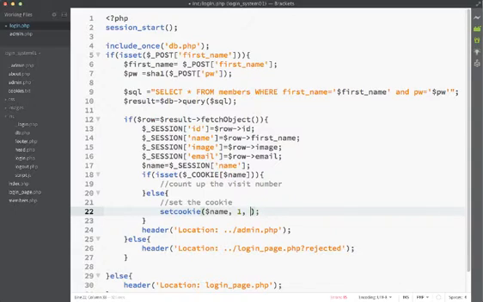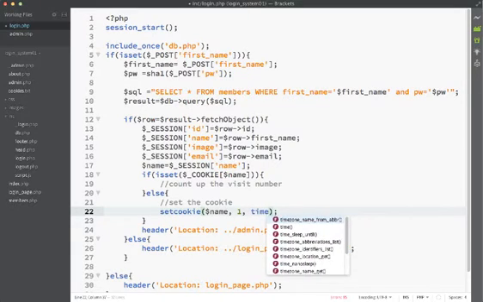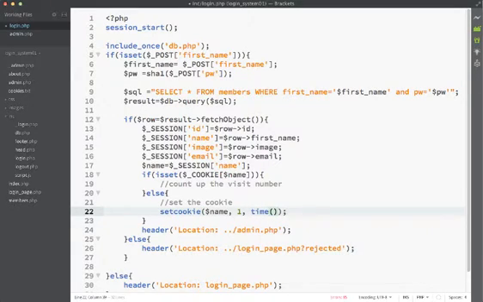And the next thing is an expiration date. So a cookie will exist, let's say a day, a week, or a month. So for example, we take the time that we have now and add 60 seconds. So then the cookie will exist in 60 seconds.